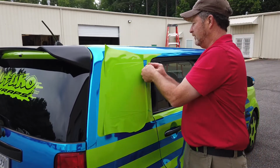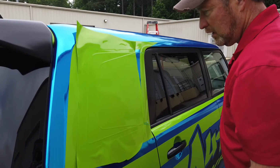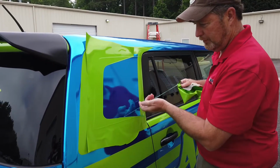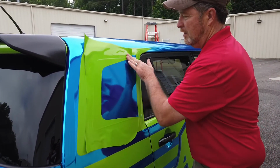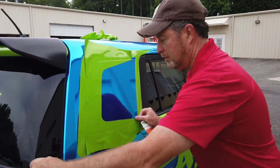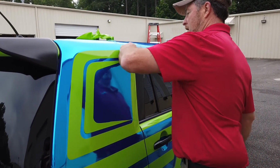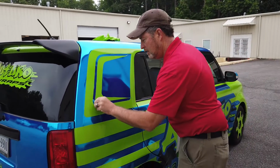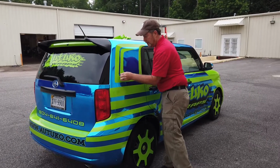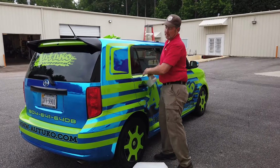Then there's a little technique here where you pop this line and it actually cuts the vinyl. As you can see what I'm doing right here, I pulled that out. This allows me to pull this out. Then there's two pieces, one below, one on top. Pull those out, smooth this down, and basically that's done. And you can take this piece, pop it, bring it around like this, peel that away. Take this like this, pull the outside around, and as you can see, you end up with the shape you desire without taking any knife blades to your vehicle. Ends up something cool.